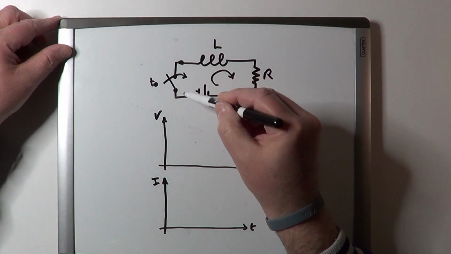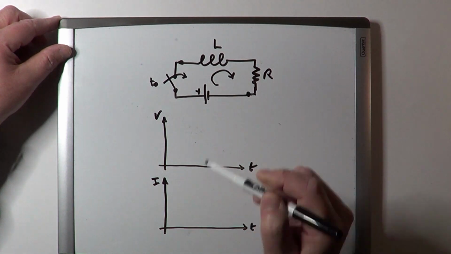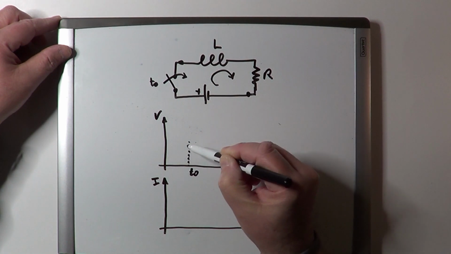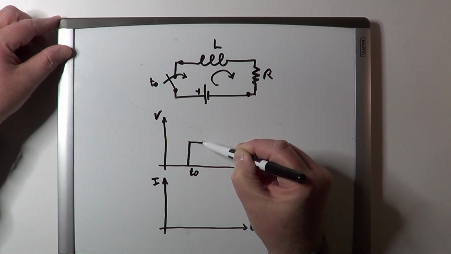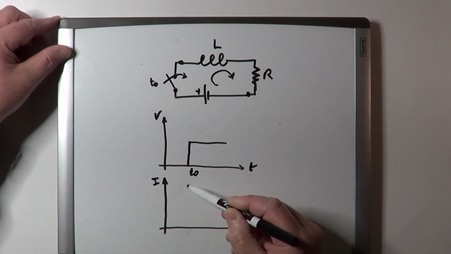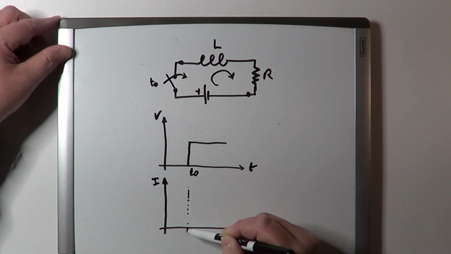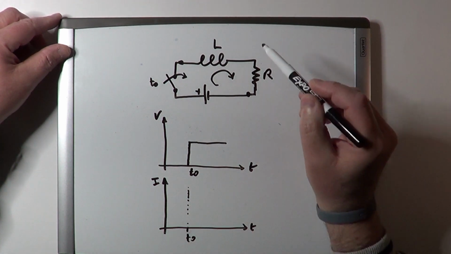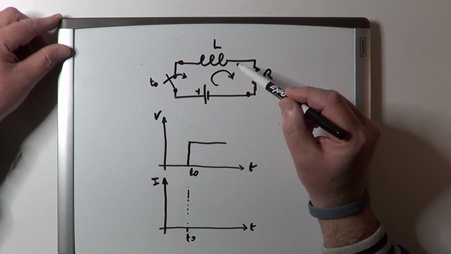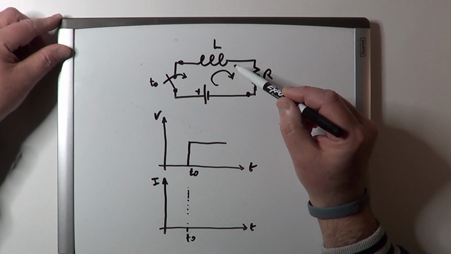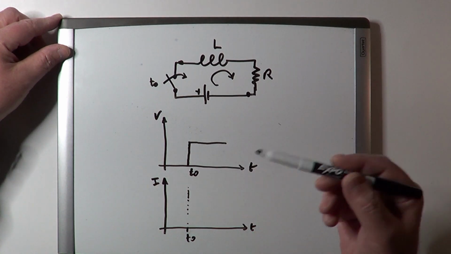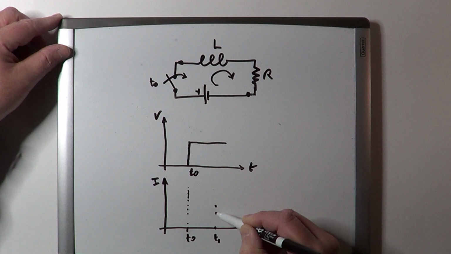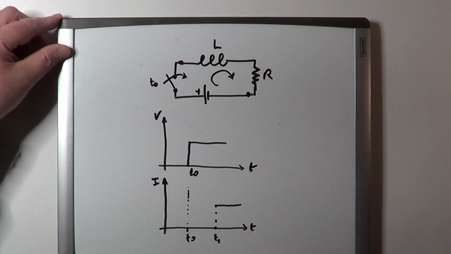Between these 2 points the voltage is the same as the generator, so basically at the instant t0 the voltage will do this. Normally the current would do the same, but in this particular case, because of the inductor, the current will not change instantaneously to its new value, but it will reach that value in a certain amount of time. Let's say we'll do that at this time here. So at this time we will reach the maximum value.